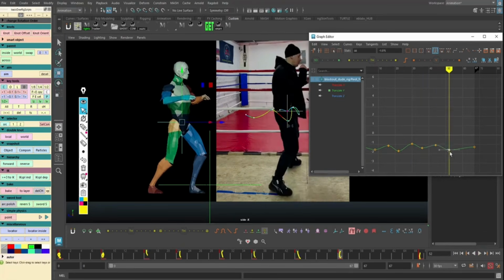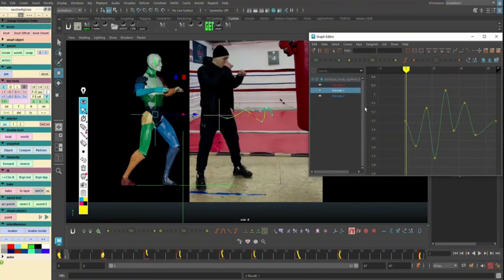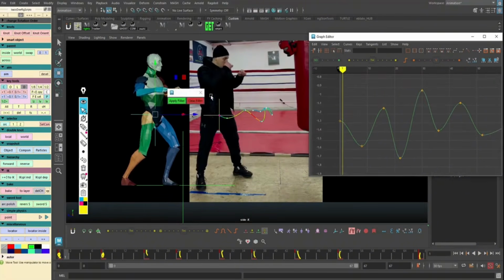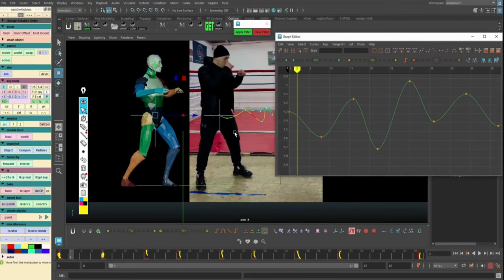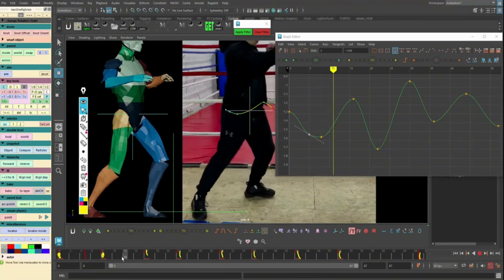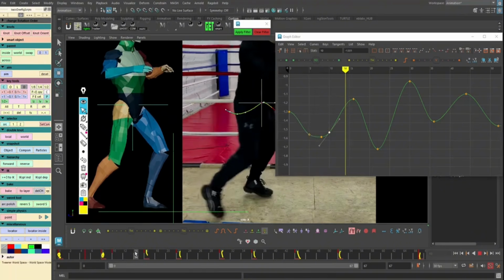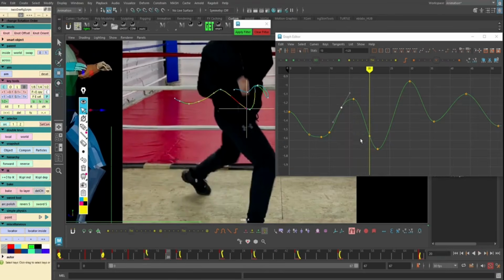So here I'm pushing the up and down a little bit more, but now it's kind of boring, and I will go in the graph editor, and I will favorite my keys. So add more hang time, just like the bouncing ball. Here he will come down really fast.